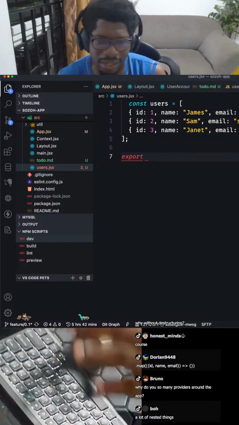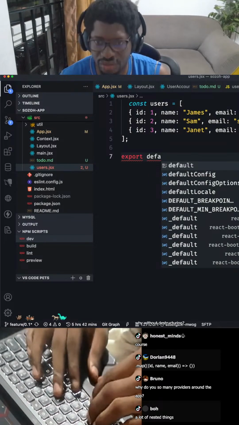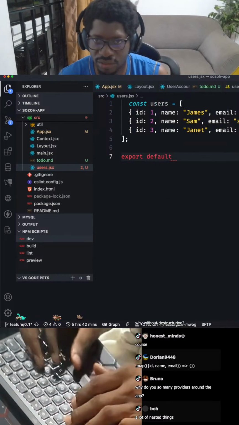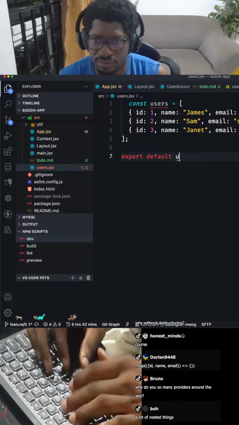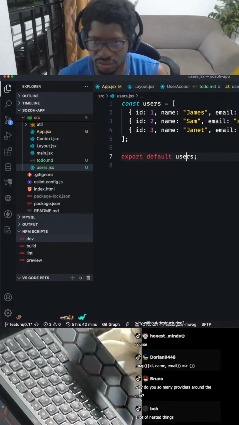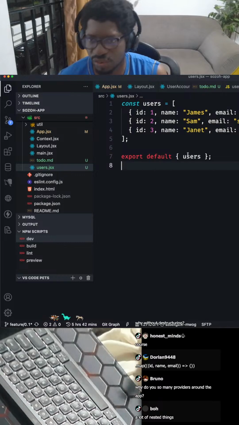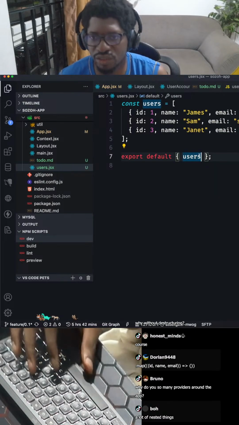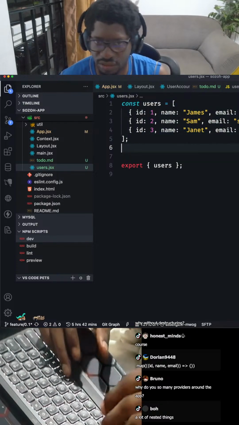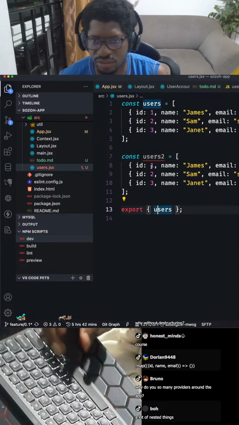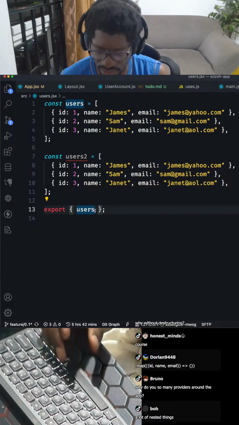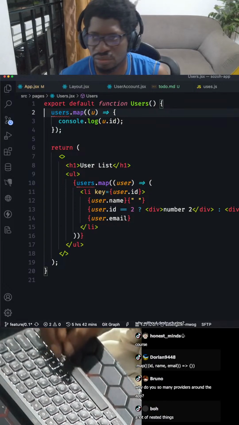There are so many formats you can use. So there's no one way you can do it. And you can also do something like this. This one means something else entirely, and this is if you are trying to export more than one thing. You can't do export default for that if you are trying to export more than one thing. So you can export this and also export this, like so. So you can do that.